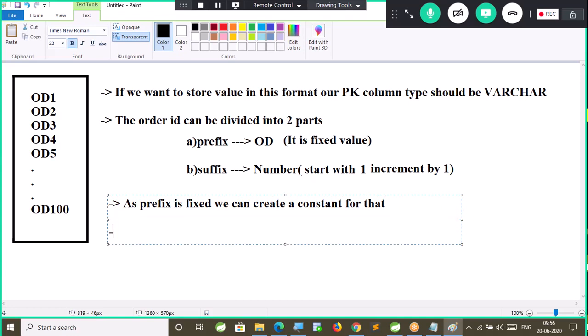For suffix value, we can create a sequence. I hope you people are able to understand this.